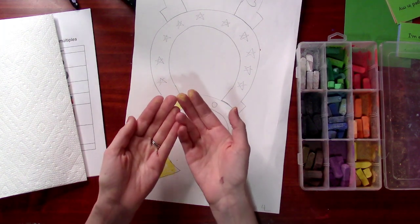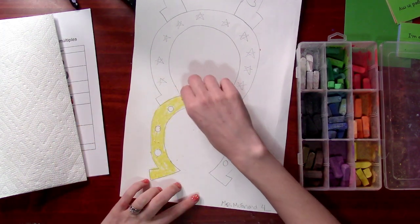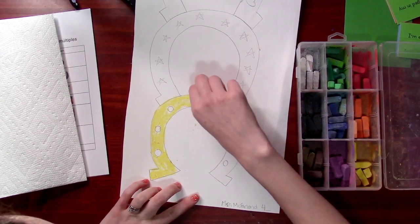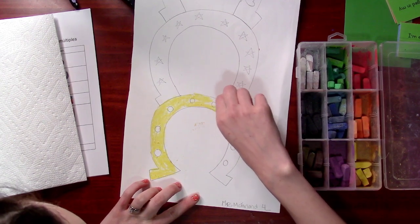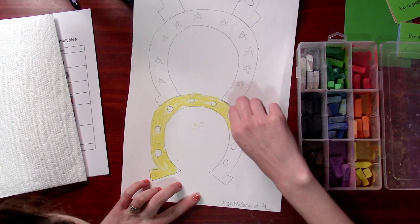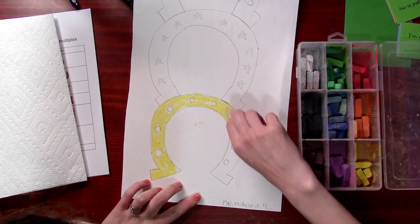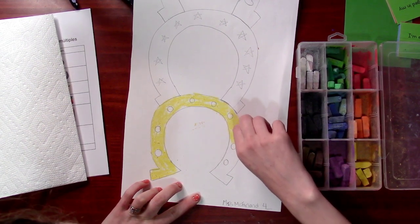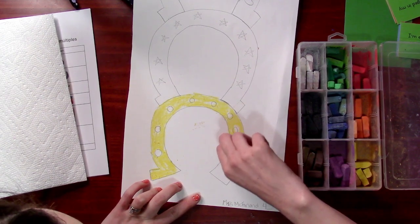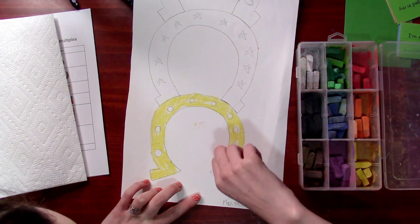We know that our hands should look like this because this is our second time using chalk pastels this year. So all of the chalk pastel rules should be nice and fresh in your brain. We're just being very gentle. We're not pushing down hard. Your color should be very light. It should not be super bright.